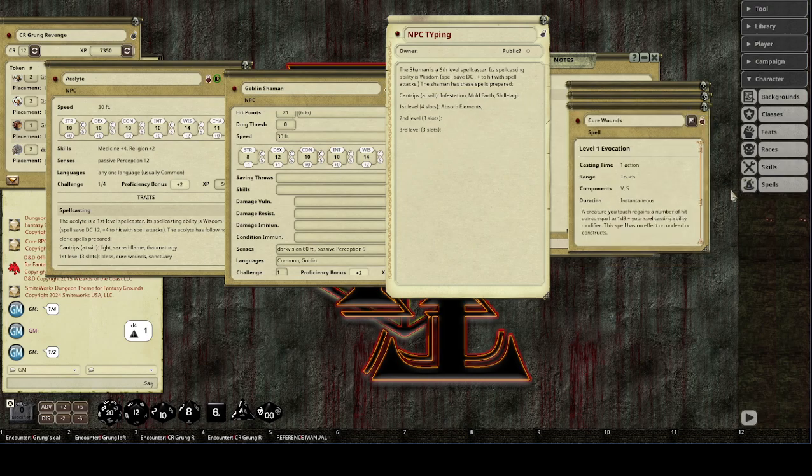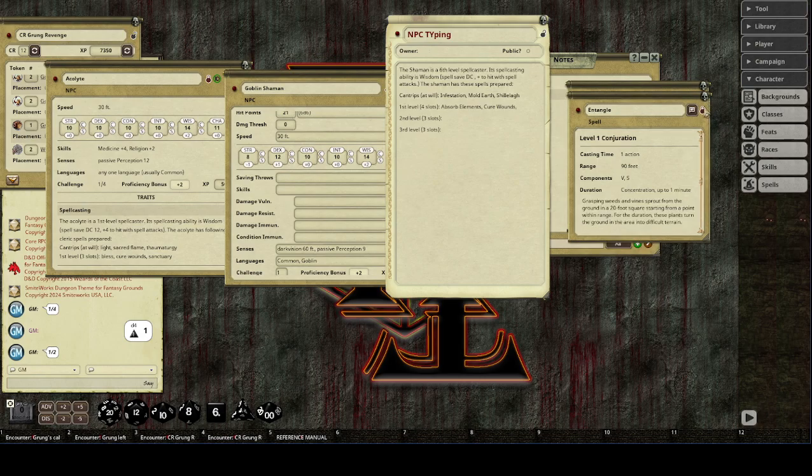Absorb Elements. Wounds. Go up here. Okay. Entangle, comma, space.